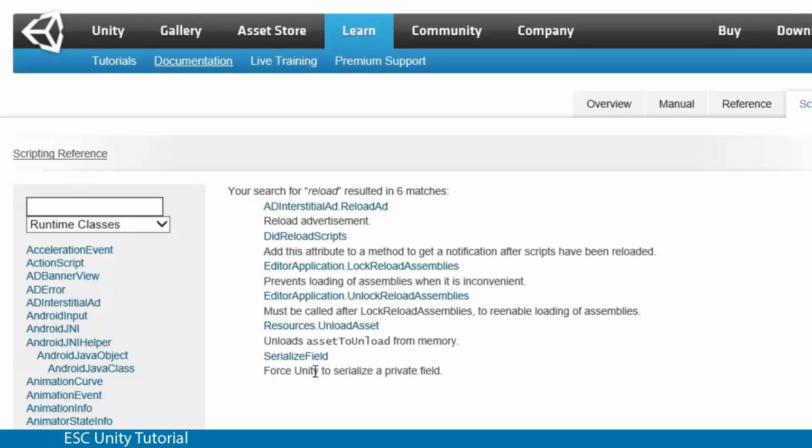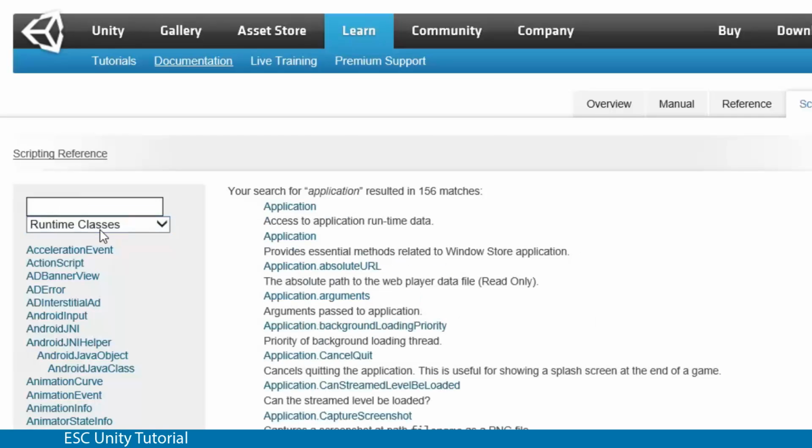Not quite. So once we're starting to get to this point where we can't quite find what we're after, we actually need to do a little bit more research. So we can either start searching for other things, or we can start doing a bit of research on things like Bing or Google or Unity Answers in the forums and start doing a bit of reading to figure out how we could restart our game. In the case of this, I'm actually going to help you out. I'm going to go Application. So Application is one of those things that will help you out.